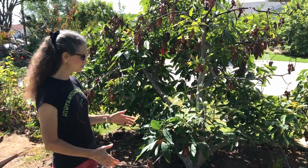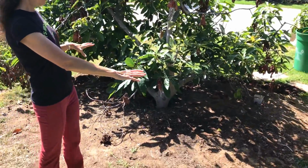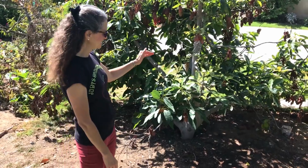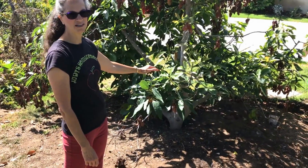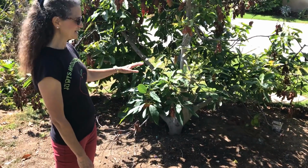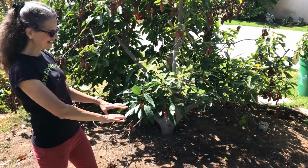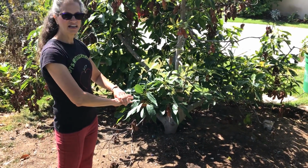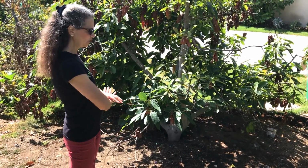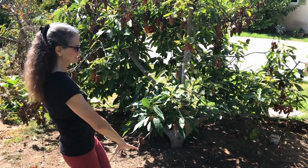So when I planted this tree, I actually made a berm, a large area that was raised up with compost, and I basically planted it about maybe a foot above grade. I was trying to get it 2 feet above grade, it's just that it all shrank down. And then every 6 months to a year, I put in a whole other berm of compost around it, as big as the drip line.